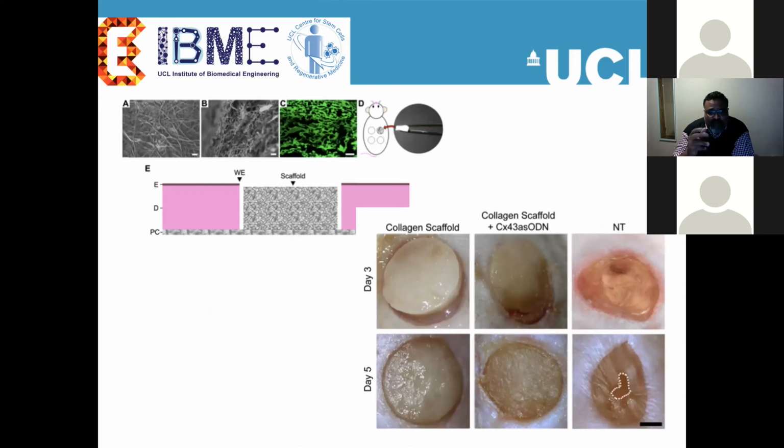We also showed, this was some of our work, that you can punch the back of a mouse. Obviously, that's not new, but we made a scaffold with PLGA and various other materials. And you can see over a function of time, the actual scaffold alone does not allow the wound to completely heal. Obviously, mouse wounds heal in a different way, from the outer to the inner, as opposed to how our scabs form. But nonetheless, it goes to show that thick wounds do not heal as well as they should.